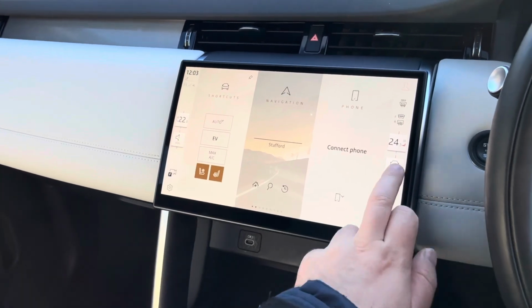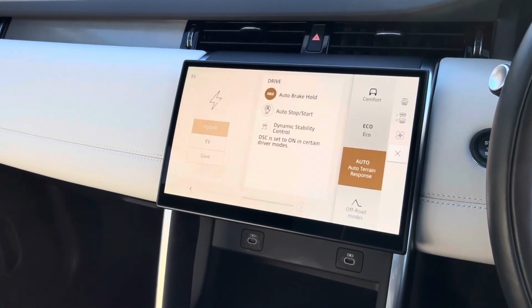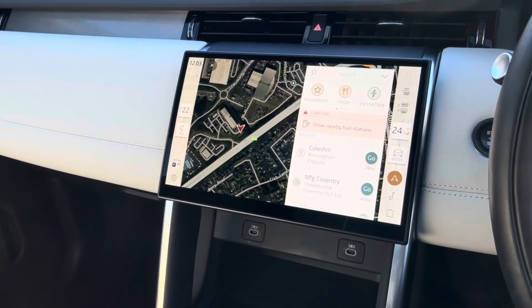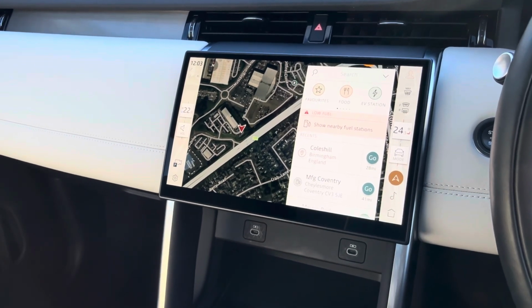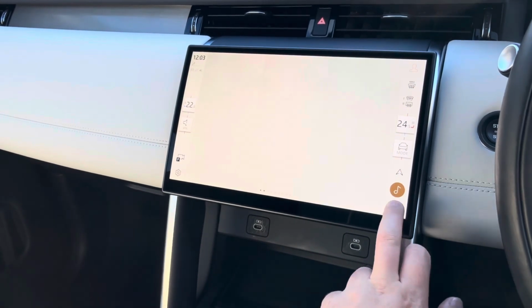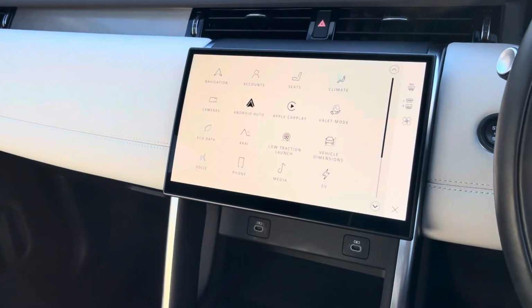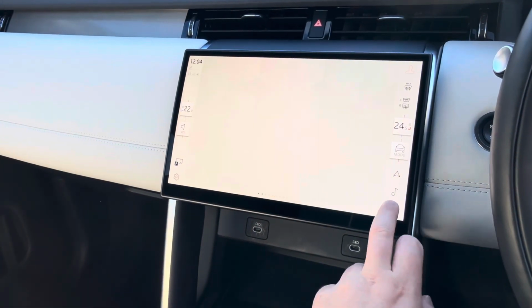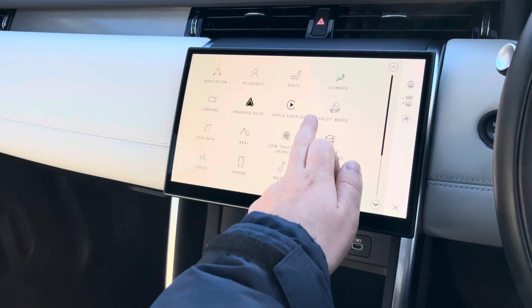Plenty to enjoy here with the likes of two-zone climate control, along with selectable all-wheel drive modes giving you grip all year round. If that wasn't enough, built-in sat-nav is also available to make sure you never get lost, along with FM and DAB digital radio reception to find your favorite stations when on the move. Additionally, there's Apple CarPlay and Android Auto smartphone projection available, and whatever the weather, there are both heated and ventilated front seats available with three-stage settings.